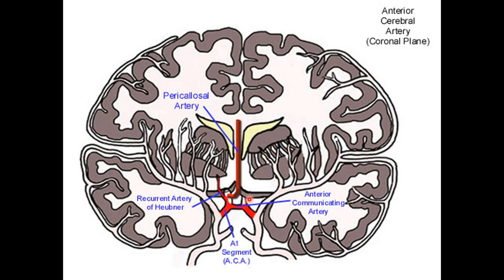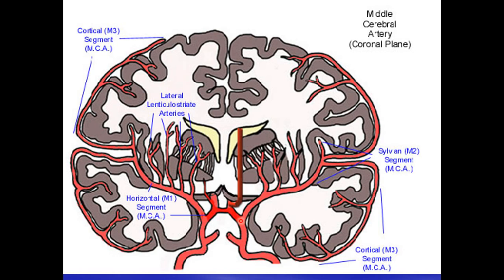In this diagram, you can see the anterior cerebral artery that arises from the internal carotid artery bilaterally, that bifurcates into the anterior cerebral artery and middle cerebral artery, okay? The anterior cerebral arteries have the anterior communicating artery, the ACOM, which is part of the circle of Willis, and then continues into the pericallosal sulcus as the pericallosal artery. Okay, here we have a branch that arises called the recurrent artery of Heubner.